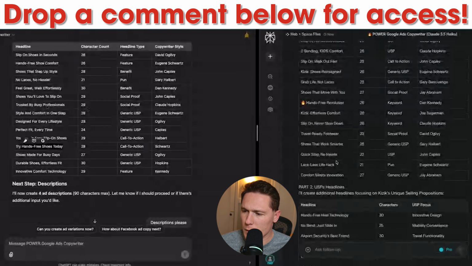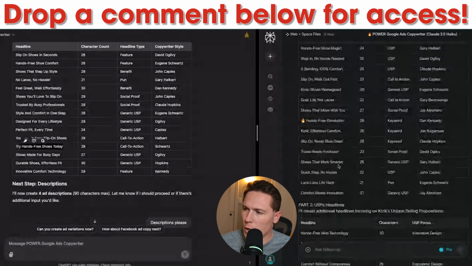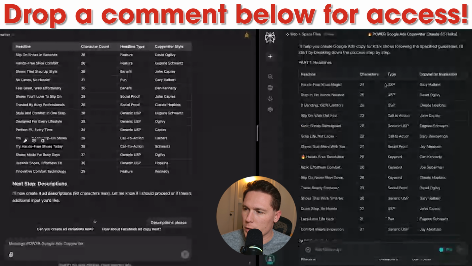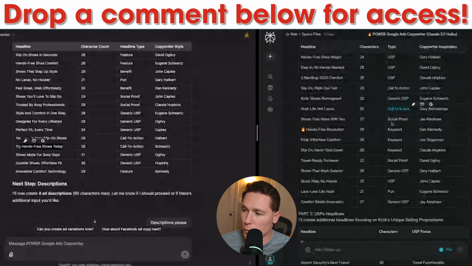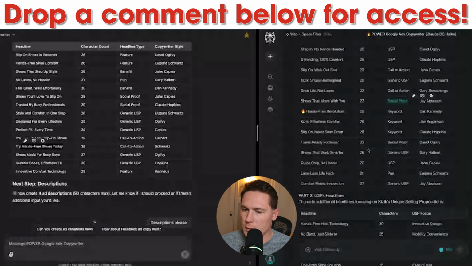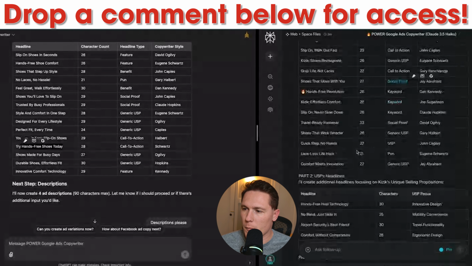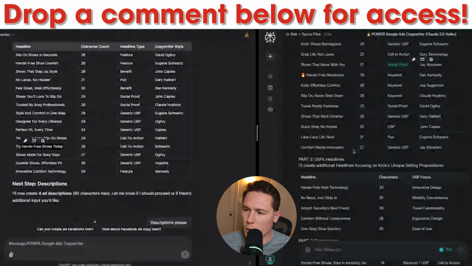So it's really interesting, but it's using all of these different types where you're using a USP, which is a unique selling proposition, or a call to action, social proof. So I actually recommend not only having ChatGPT and Perplexity and Claude, in addition to that, adding in documents, PDFs to train the AI on the different brands or products that you're working with is going to be super essential.